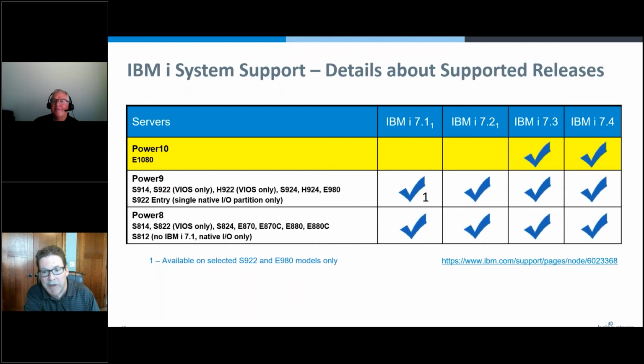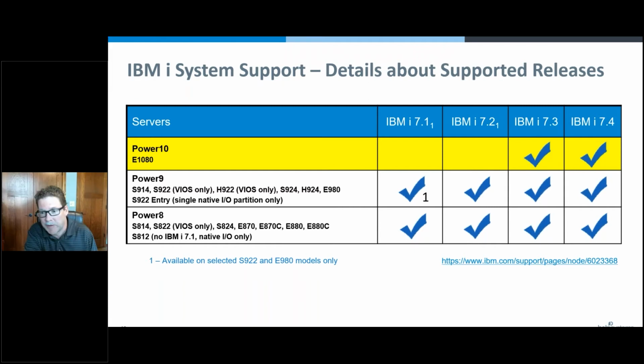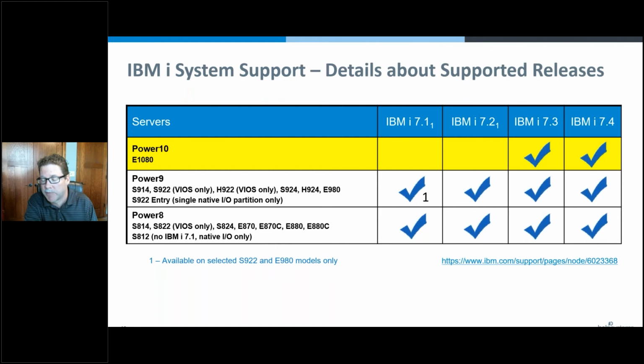Okay, so this chart, I wanted to just make it clear. The new Power10 E1080 server, our first server, requires IBM i 7.3 and/or 7.4. If you look back, when we introduce new hardware, we typically grab the operating system releases that are currently under support at that time. So it should be no surprise that when Power10 comes out, we are currently marketing, selling and enhancing 7.3 and 7.4. Those are the two releases that we are supporting. So 7.2 and older are not supported on the Power10 hardware because those are in extended support variations.